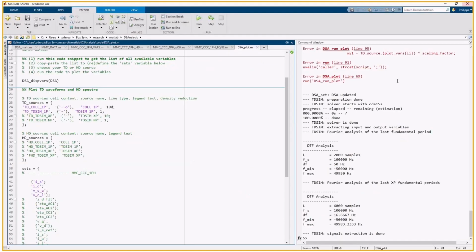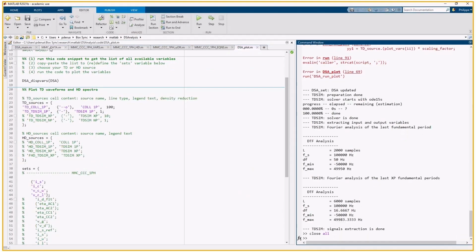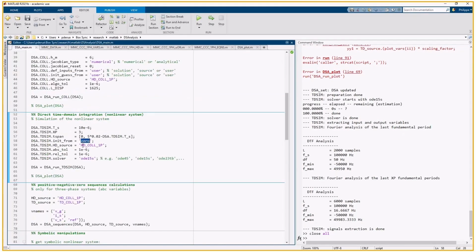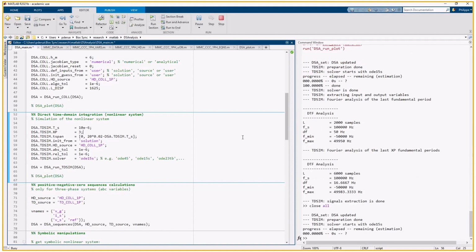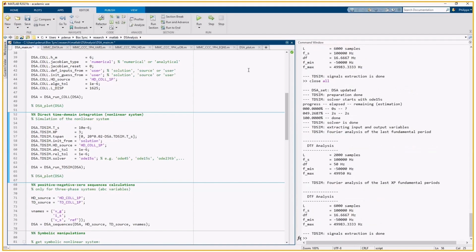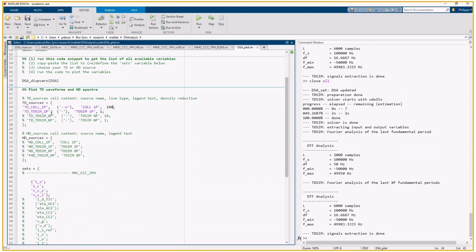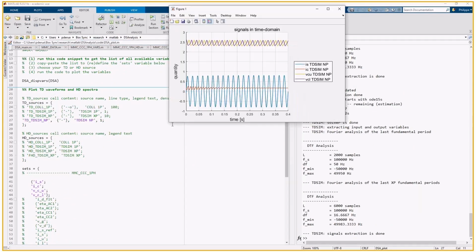So something that I can do at this point is rerun the time domain simulation from the solution over more fundamental periods, let's say over 20 more fundamental periods. Let's directly go and see the results. First, having a look at the complete time span. You see that the transients slowly disappears.